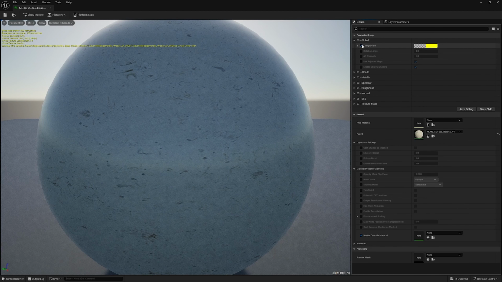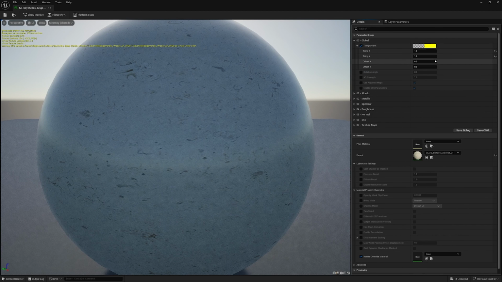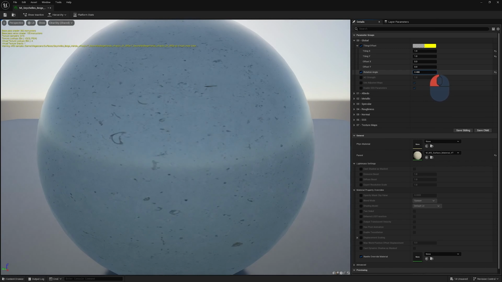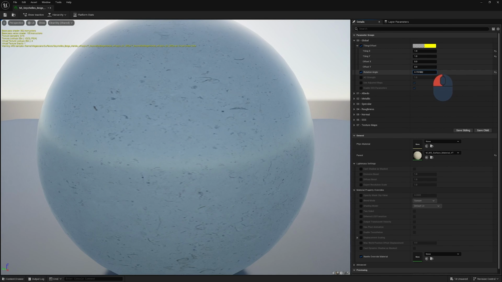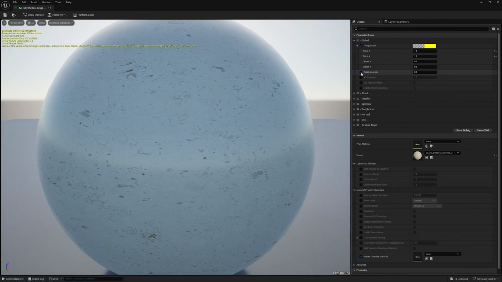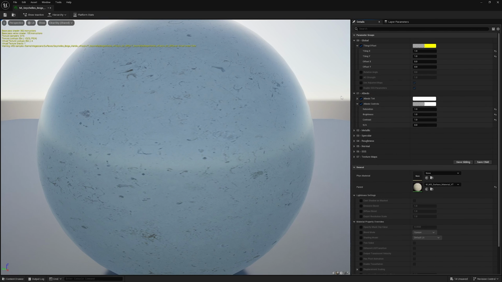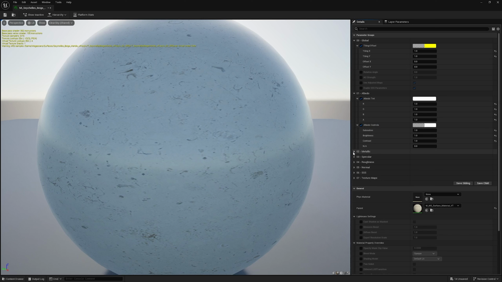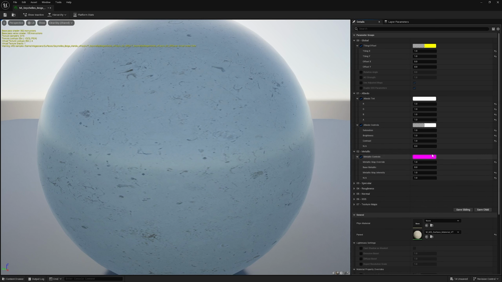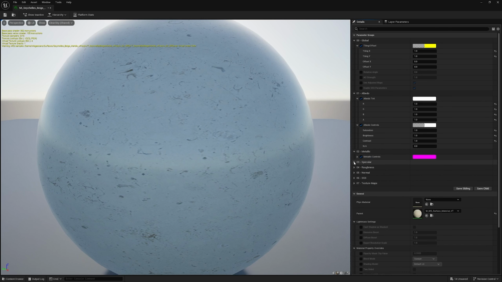you see here, it's pretty much the same principle as we used in our materials. We can change the rotation angle, but just bear in mind that this is just 0 to 1 and not the 360 as we did before. Then ambient occlusion, you've got the albedo, you can change the saturation and brightness, same principle as we did. You've got the metallic control as well, and plenty of stuff that we can modify here.